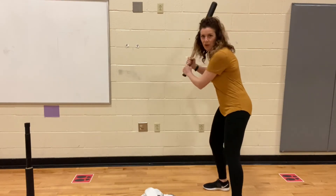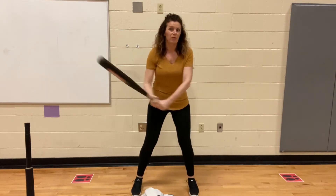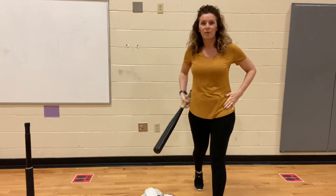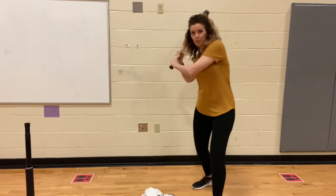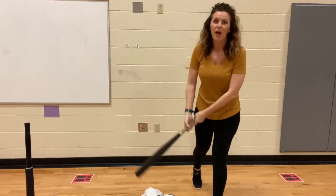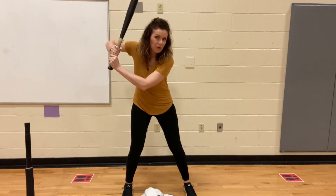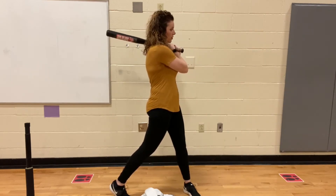When you get ready, you pull your hands back — if you're watching from the side, hands come back, not in the center. Your elbow goes up. Then step and hips: your front leg steps and your hips turn. Contact is when the bat hits the ball. Follow through means the bat keeps coming through after you've actually hit the ball. So: stance, hand position with dominant hand on top, pull back with elbows out, step, hips rotate, bat comes through for contact, then follow through.